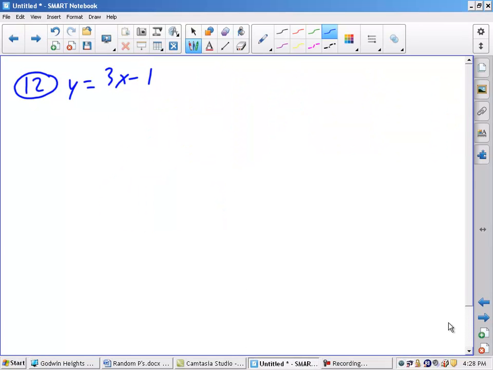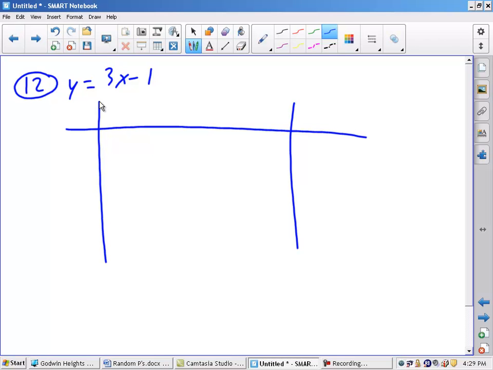If you look at number 12, y equals 3x minus 1, what is the graph of the function rule? First, you have to do a table of values. I won't graph it because we've done that in class, but I'll at least do the table for you. You start with x. You can either just do y, or what I like to do is x comma y, because that gives me a point. And I put my function rule in, so y equals 3x minus 1. You're really going to use that piece. You put in your own values for x. Typically, these work well: -2, -1, 0, 1, and 2.